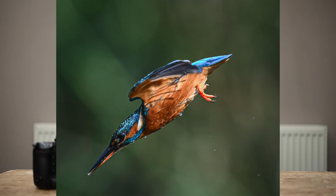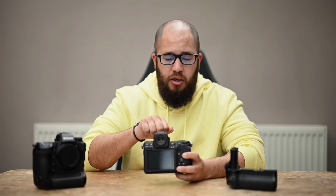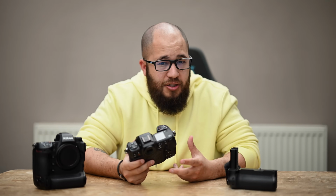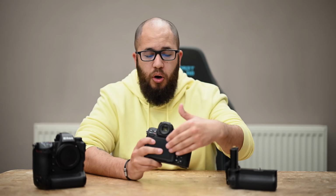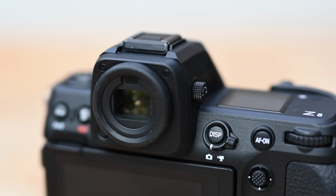So I'm very happy to see that the brightness of the viewfinder on the Z8 is still the same level of brightness as it was in the Z9. I think brightness is way more important than anything to do with resolution, and the quality of this viewfinder is incredibly impressive. It's one of those things you just have to look through. It's the brightness and the quality of the optics in front of the viewfinder that make the difference, and it's been a pleasure to use.